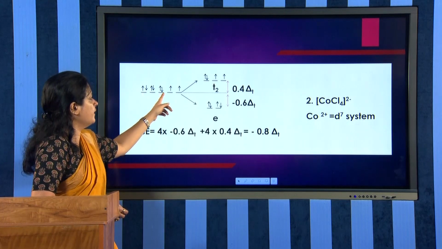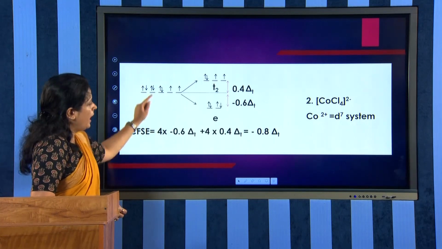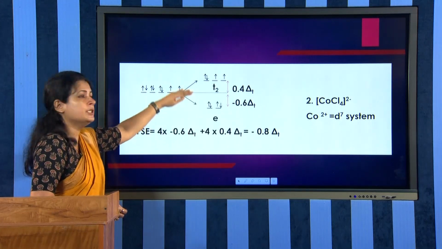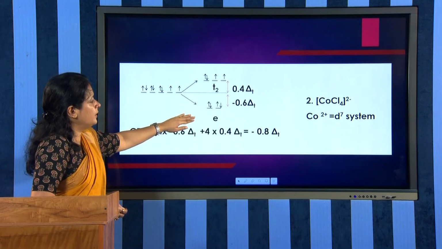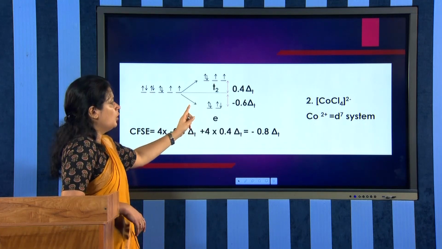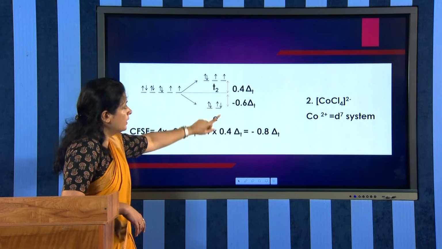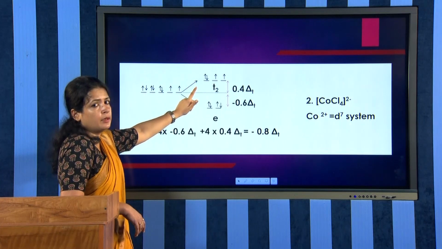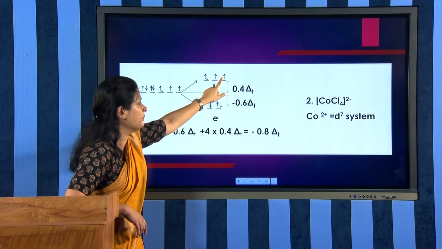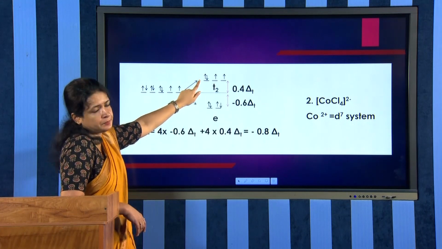So, 1, 2, 3, 4, 5, 6, 7, 8 electrons in the d orbital, and in the presence of the tetrahedral field they will be split as E and T2. While filling the 8 d electrons in the E and T2, the first electron will be in the E, the second will also be in the E, and the third will move to the T2, since tetrahedral complexes are high spin complexes. So, 1, 2 and 3, 4, 5, 6th will be going here, 7th will be here and 8th will be here. Okay.